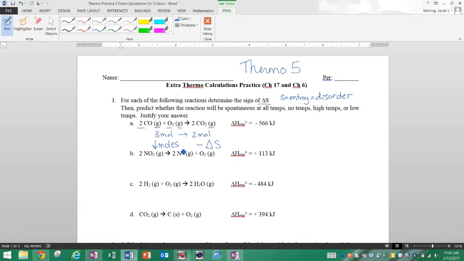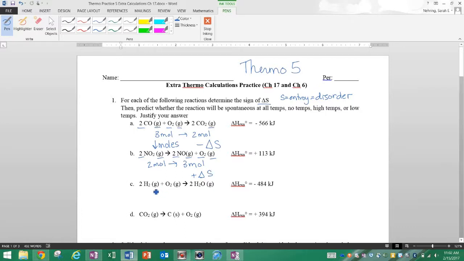So reaction B, they're all gases, so that's the same, but I'm going from 2 moles on the left to 3 moles on the right. So this is the exact opposite of the previous situation. I'm increasing moles, so it's an increase in entropy. Over here, I only have 2 things bumping around. Over here, I have 3 things bumping around. There are more possible arrangements of 3 things than 2 things. So the entropy has to do with how many different ways your substance can be arranged. That's one way to describe the disorder in your system.